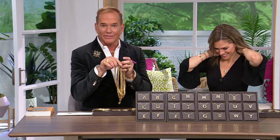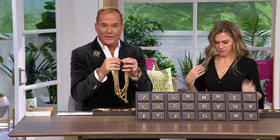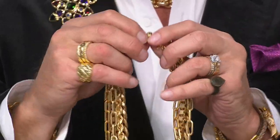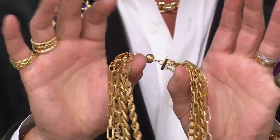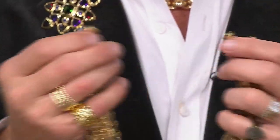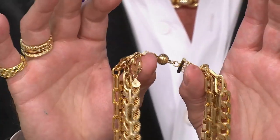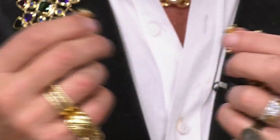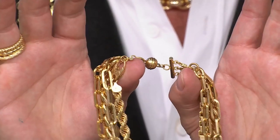Like, here I've got 5 necklaces on one of these, okay? It weighs a pound, all right? I wear this every day. And now I take off my jewelry when I go to bed. I take off my jewelry when I shower. Frankly, when I walk in the door, I take off my jewelry. It's just so easy to do. And now I'm taking better care of my jewelry and myself.